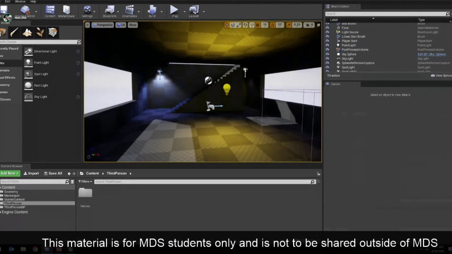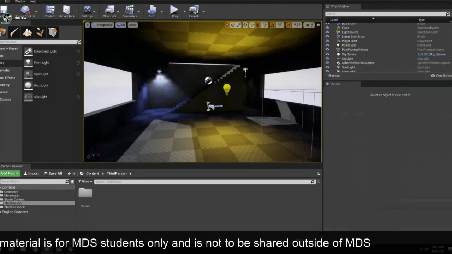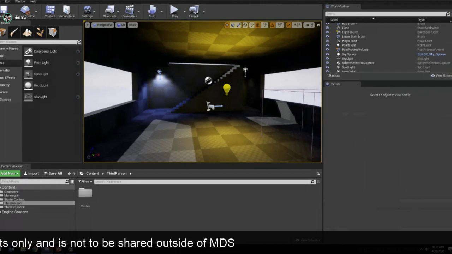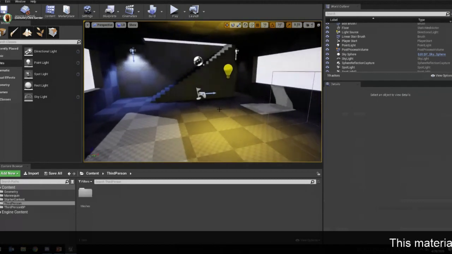Hey, Chris, just a question. With the dynamic lighting, for example, if your player character is holding a torch, is it possible to use a dynamic light for that? Yes. Okay, so if we were to add a dynamic light to a player, how would we go about doing that?